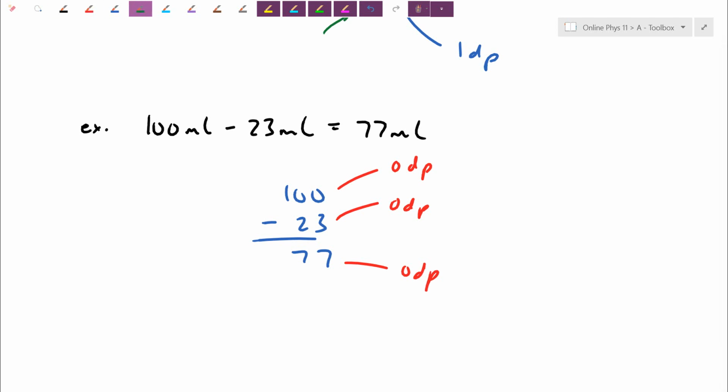When I have a number like 23, which of the digits is a guess? Remember, the guess is always the farthest one to the right. The number 23 is a 2 sig fig number. That means this 3 is actually a guess. The 1's position might be off. I may be pouring out 24 or 22 or 21. I'm not sure. How about the 100? The 100 is actually a 1 sig fig number. So the one and only digit that's not a 0, the one and only digit that I have, is actually a guess. We may be going to the store and buying 200 or 300. I'm not really sure of this 100.